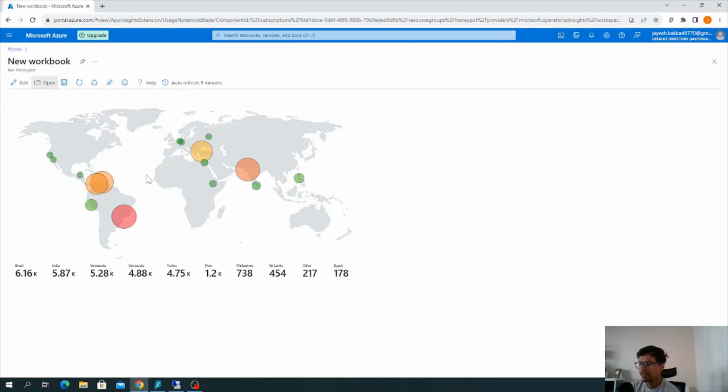It's more than 10,000 just from Venezuela. Turkey and India had quite a lot going on. When you see the others, I think these are all the small ones who tried to get in as well. There are some from Russia, like 8. I'm quite surprised that it's just 8 from Russia.